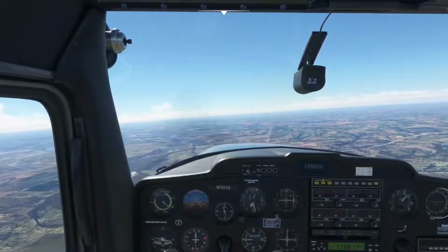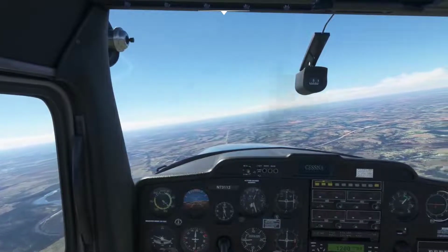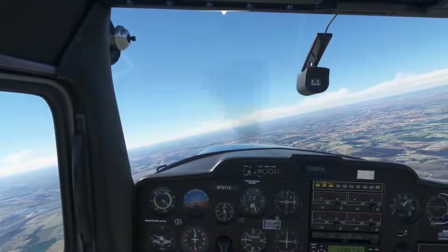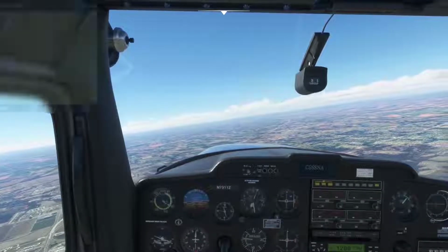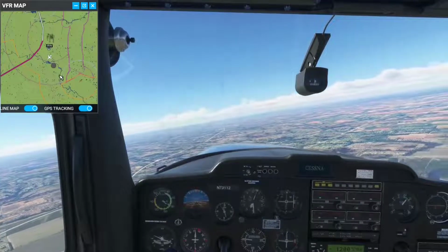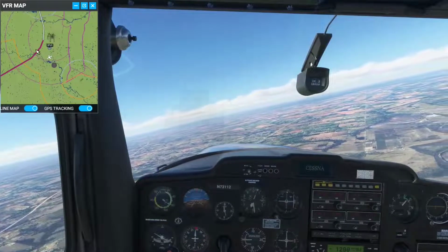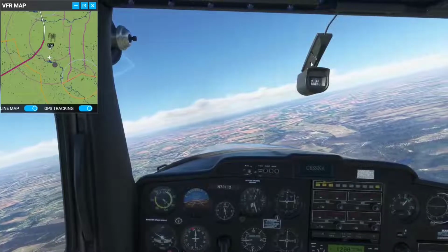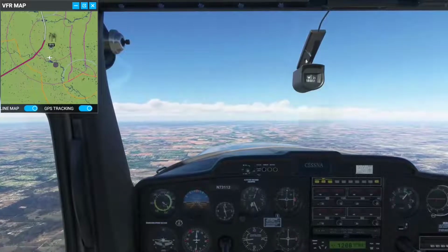Now keep in mind the track that we currently have is for the right. So what does that mean, right? Well, what it means is that we need to be intercepting that at a 45-degree angle. If I can open that map up again so I can show you in a visual manner, like in real time. See how we're kind of off the track a little bit? What we're going to be doing is heading in a 45-degree angle to get on the right track here. So I'd say we need to go about west, give or take. That'll give us a nice 45-degree entry, give or take, into there, right about there. That's going to give us this nice 45-degree entry into the track we need to be on.